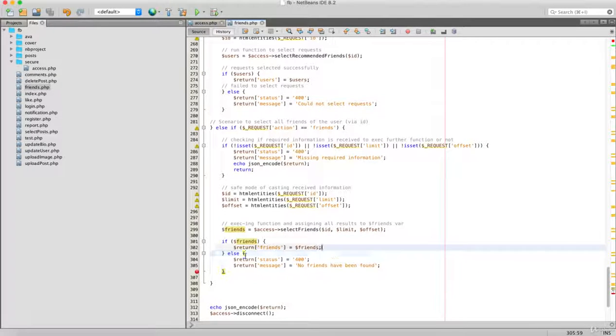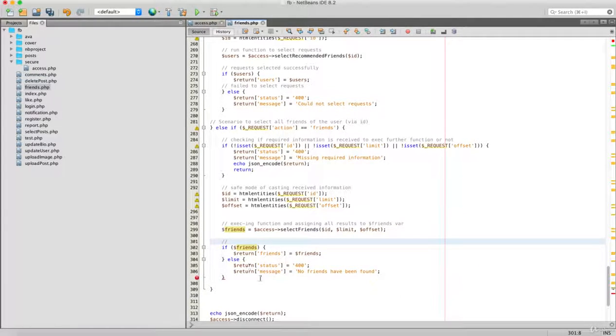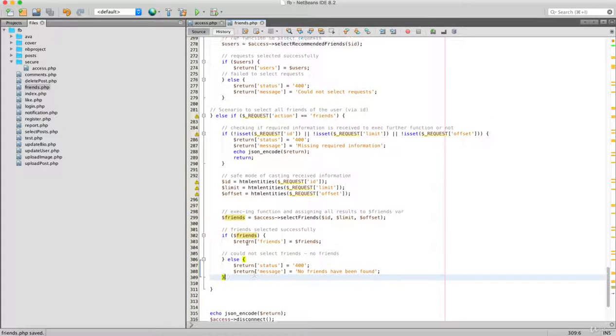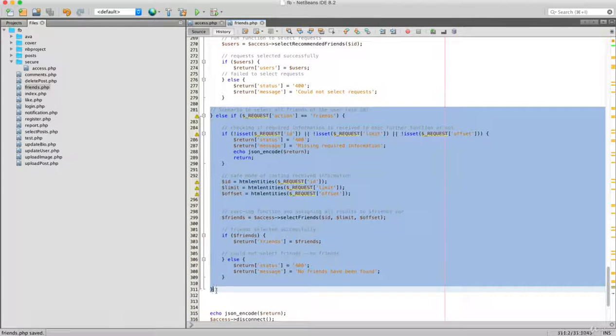And semicolon at the end. Okay, very good. So here, friends selected successfully. And here, when we could not select friends, which means no friends. Okay, excellent. So we are done writing a scenario for selecting the friends.